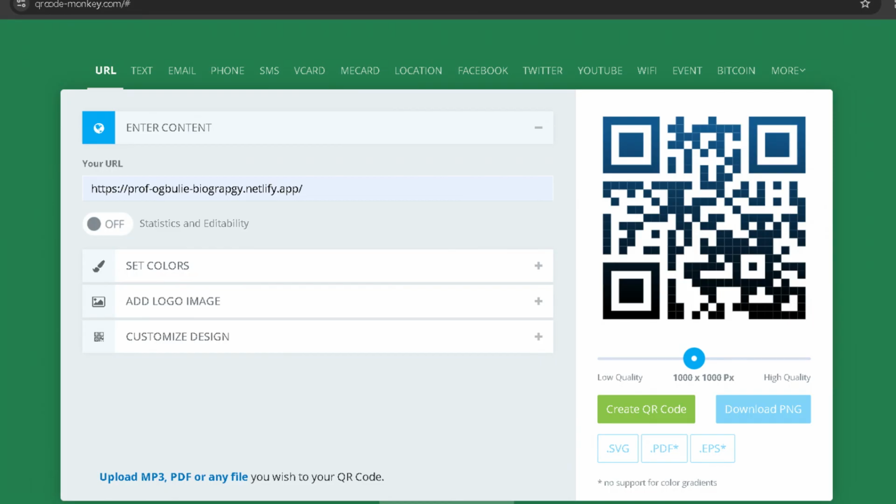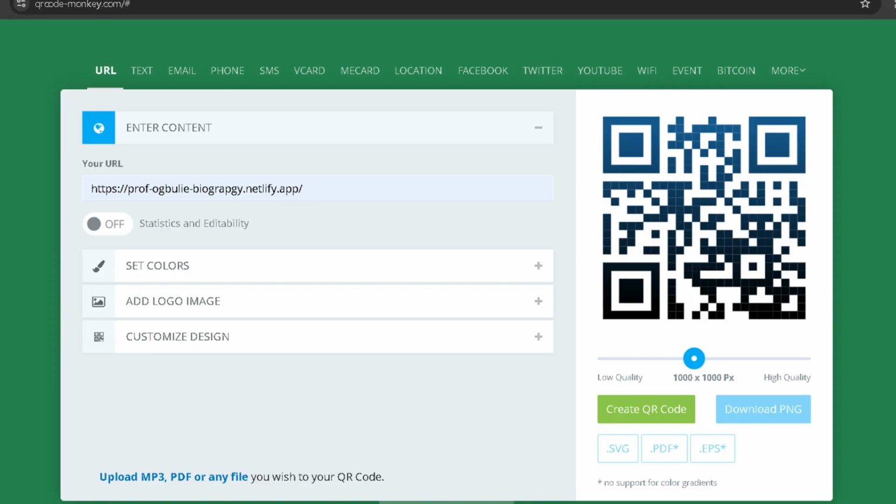Now step number 1 is to choose your QR code type. The first thing you notice is a row of options across the top or on the left side panel. These are the different types of QR code you can create. You will see options like URL, that's linked to your website, text, that's encoded plain text, then email, that's to open an email, phone, to trigger a phone call, SMS to open a text message, WhatsApp to open a WhatsApp chat with you, vCard, that's to share your contact details, a Wi-Fi option to join your Wi-Fi network, and so much more. For the sake of this tutorial, we're going to use the URL option, the most common and most powerful choice. Click on URL.